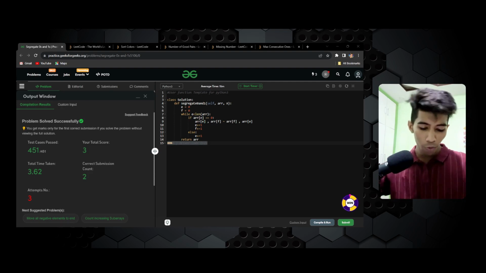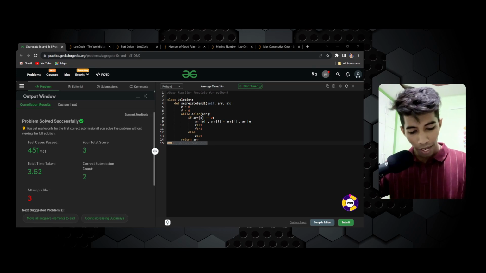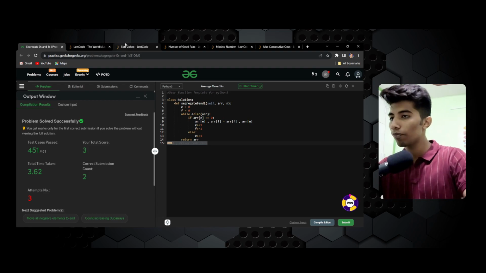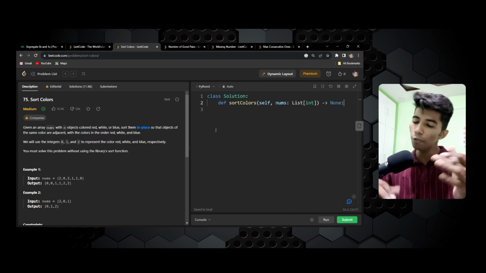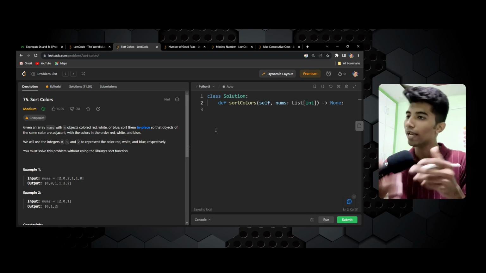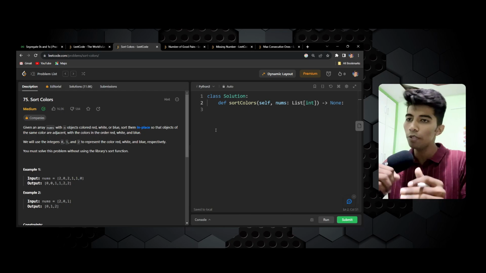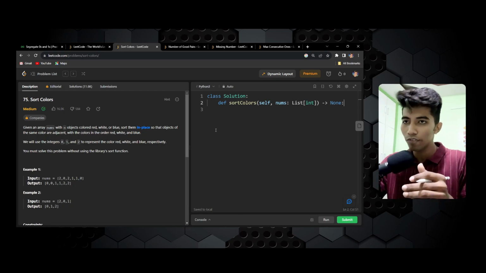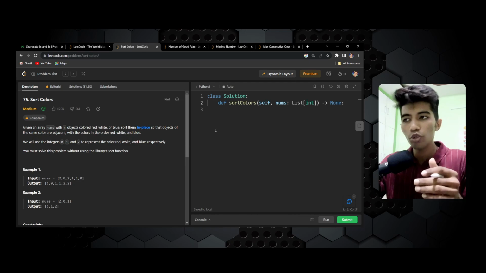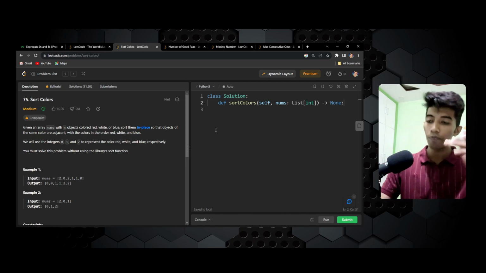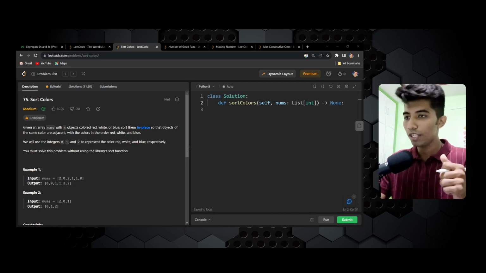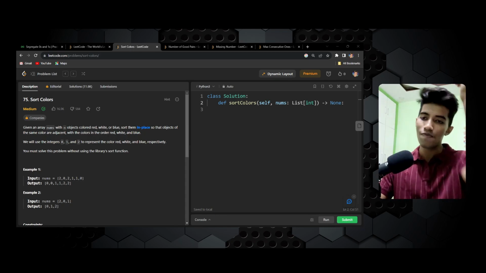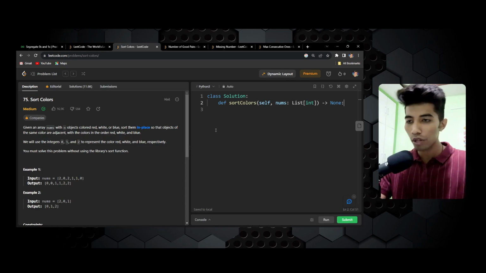Now there is one more problem for all you guys which we will be solving today, and this problem is the sort colors problem on LeetCode. Now you have to do this problem. This problem is based on that particular problem in which we are segregating zeros and 1, which we have just seen right now. Again, this problem is related to the array and list, so it will be easy for you to solve, and let's see how you can do this quickly. You can take your time, you can just solve this problem.